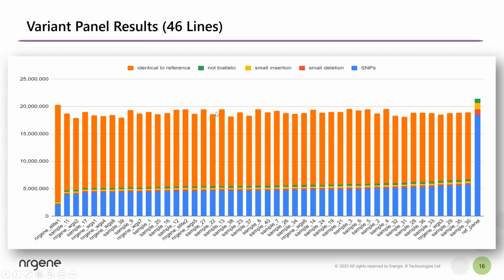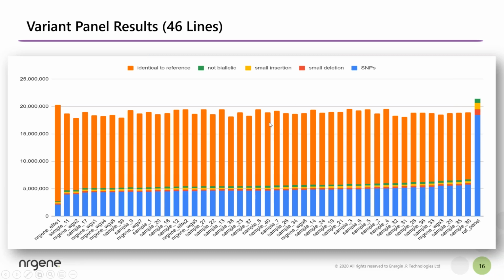So exactly that we did. We created a variant panel that contains 46 de novo assembled lines, from data that we have obtained with extreme diversity coming from various cannabis and hemp types. We have generated sequencing data or taken publicly available sequencing raw reads and run all of that through our unique pipeline of genome assemblies, analyzed all that enormous quantity of high resolution data, compared it all to one reference genome, and extracted all the differences in this large data set.